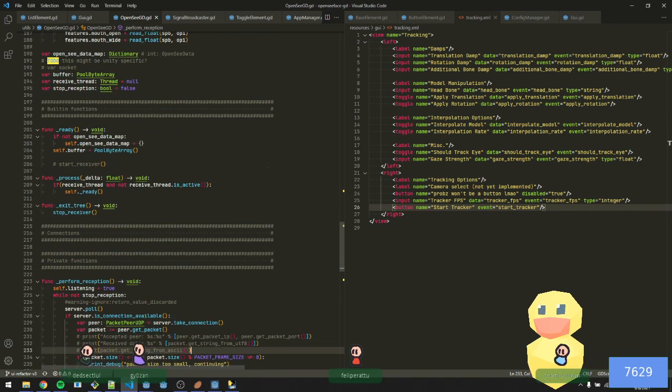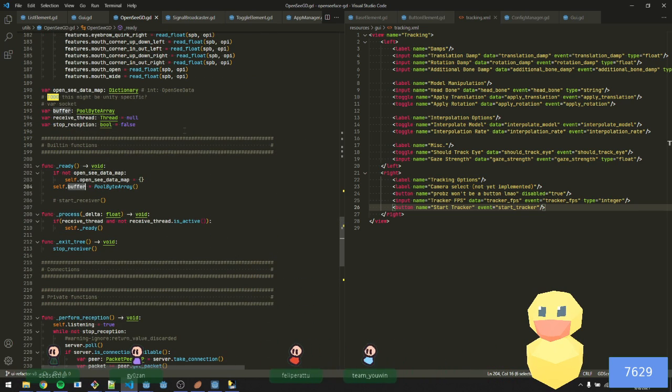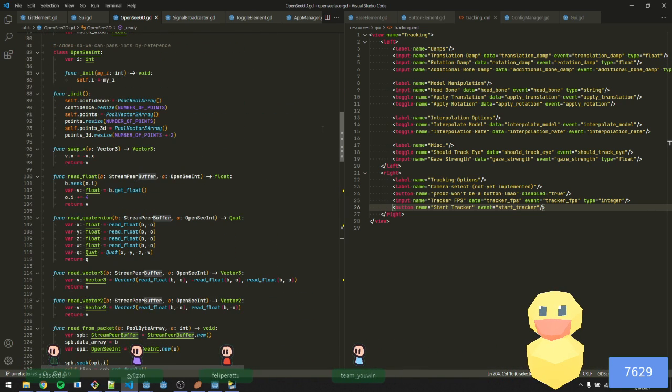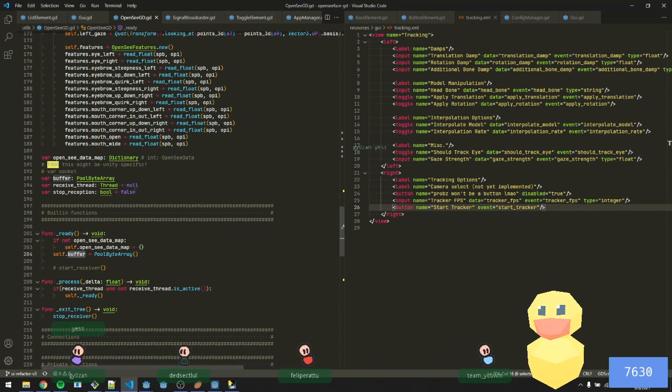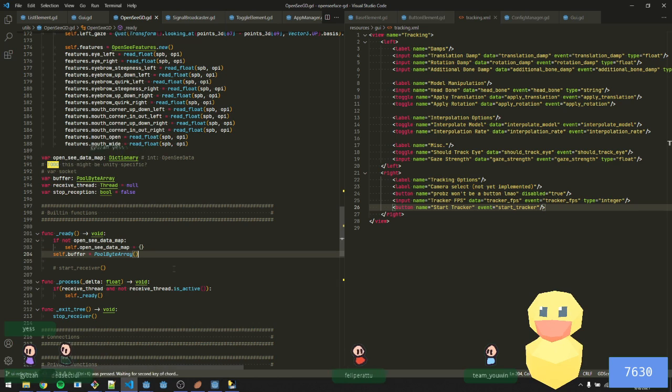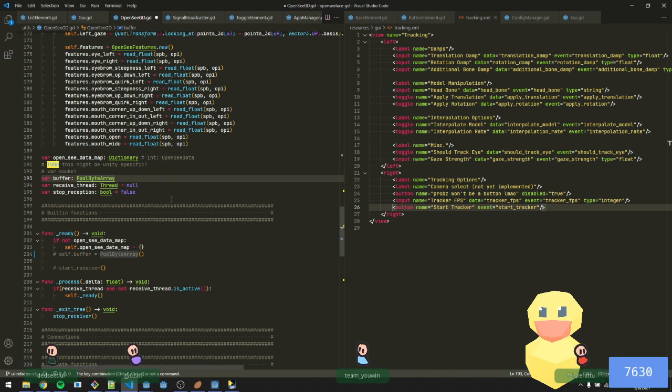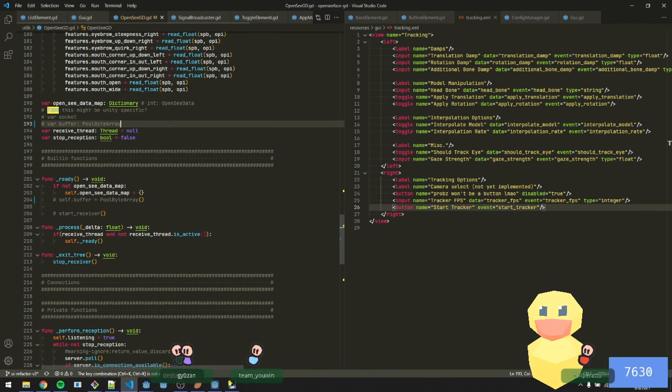So what we're trying to do here, I don't remember what this buffer is used for. What are we using the buffer for? We can probably take this out. Oop. Not a command. Take this out. We'll take this out later. That's all legacy C# stuff from when I was porting it over.